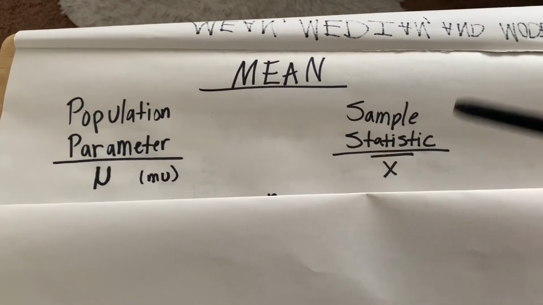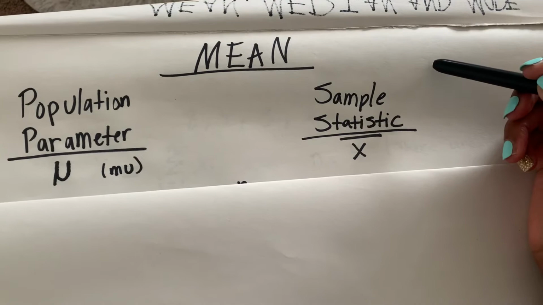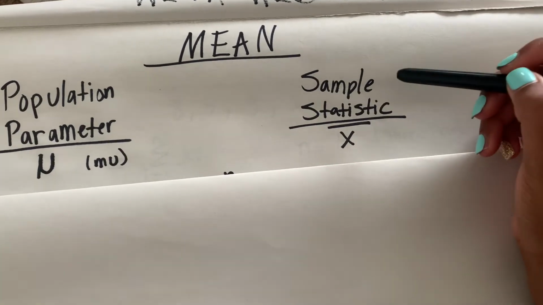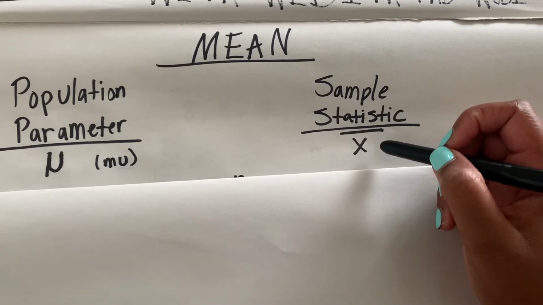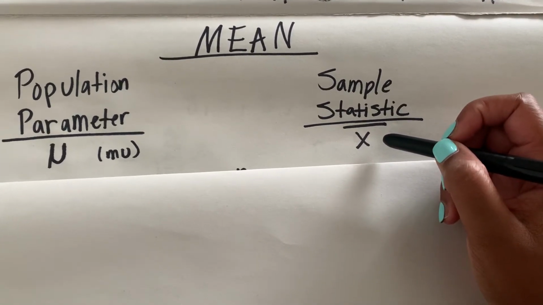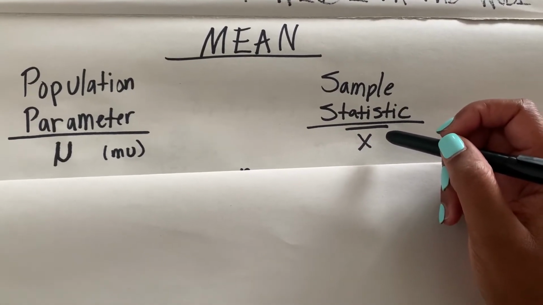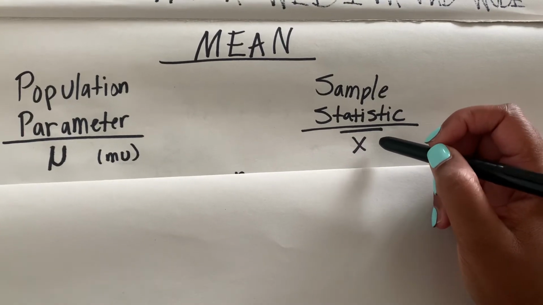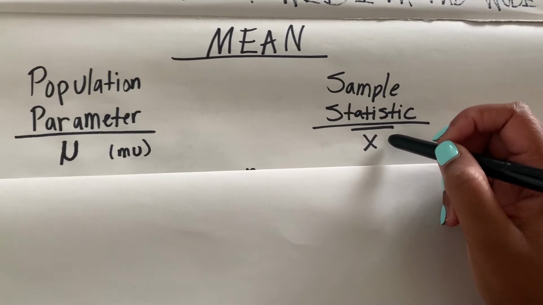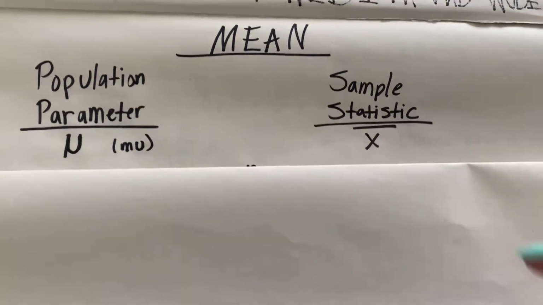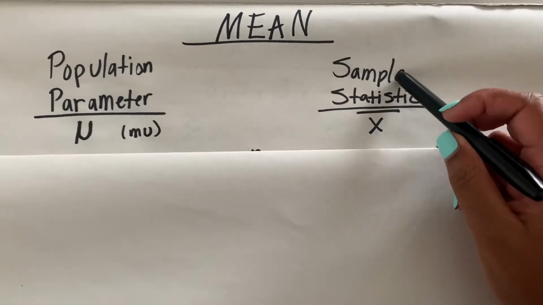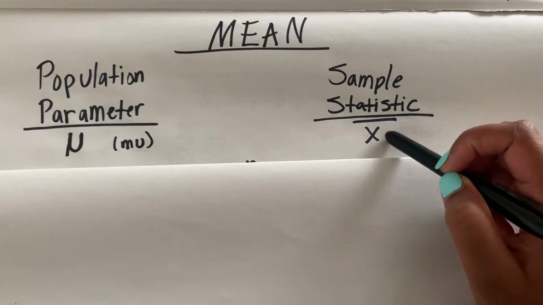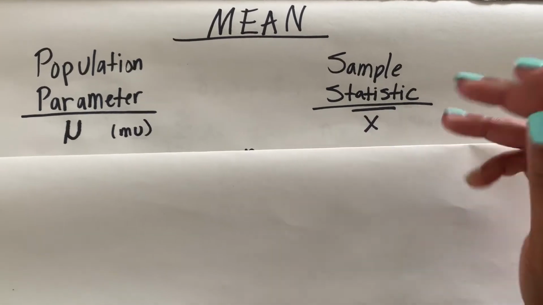So what you would usually do, and what a lot of things are being calculated as, would be your sample statistic. And that's going to be taking a subset of your population, or a sample, and finding the mean to classify that group. Now, when you're calculating the mean, your sample statistic is going to be recognized by X bar.